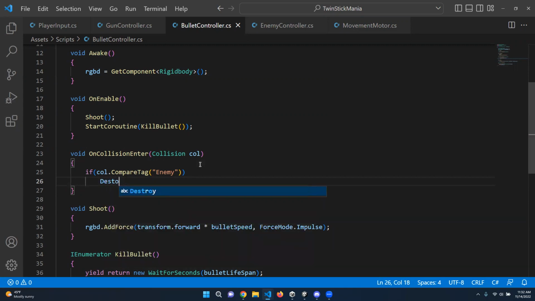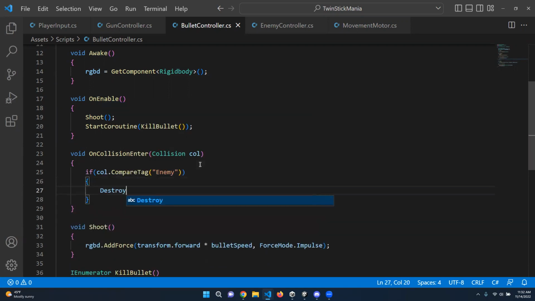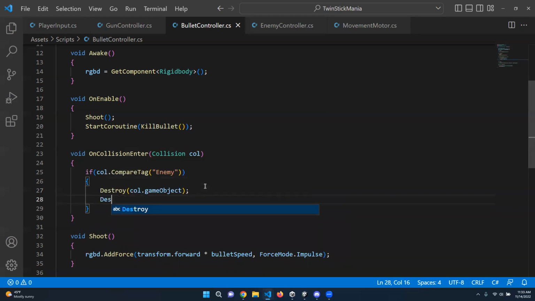Actually, let's do this, because I'm going to have it destroy both itself and the enemy. Destroy, and we'll say COL dot gameObject, right? So the game object of the thing that we collided with, and also I want it to destroy itself. Destroy, and we'll just say gameObject, which will just represent itself in this case. Okay, boom. We'll save that.